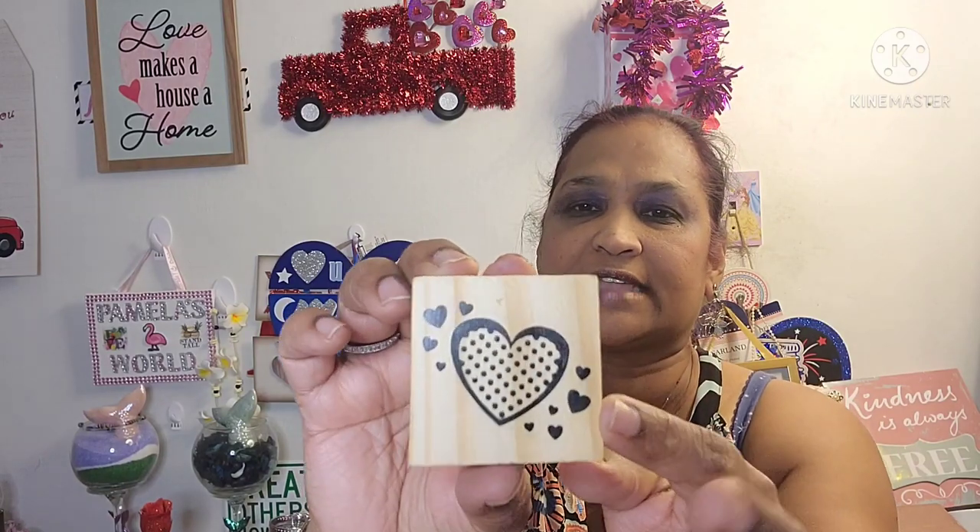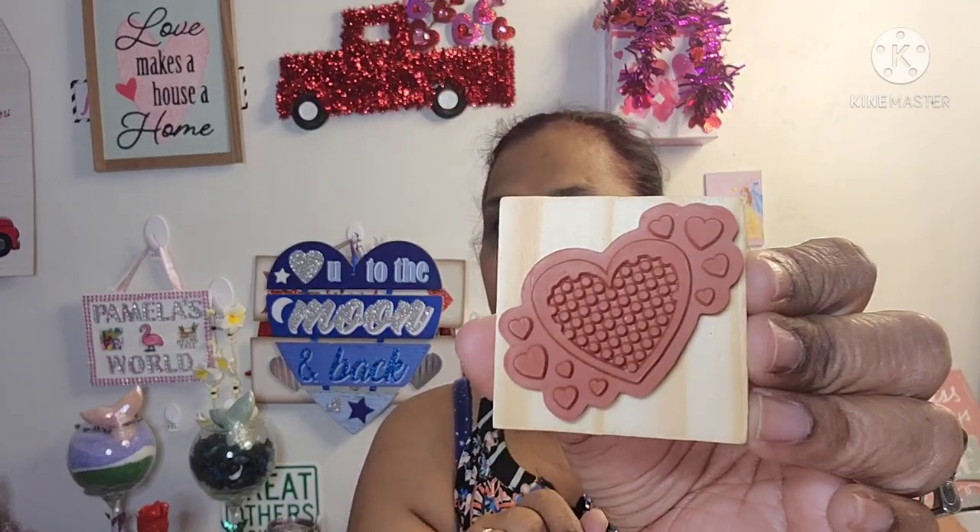I see many parents filling their carts with the Crafter's Square aisle stuff — that's why we can't find them, because parents are getting them to keep the kids occupied. This is the heart-shaped one — look at that with the beautiful little hearts on the side. You dip it in your ink, just in time for Valentine's Day for those of you who celebrate it.